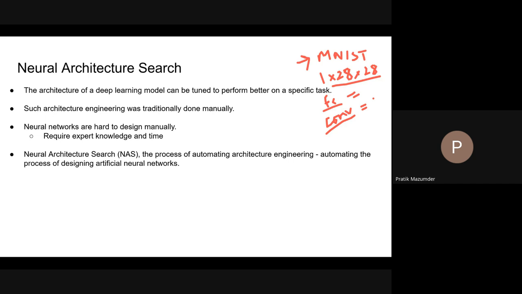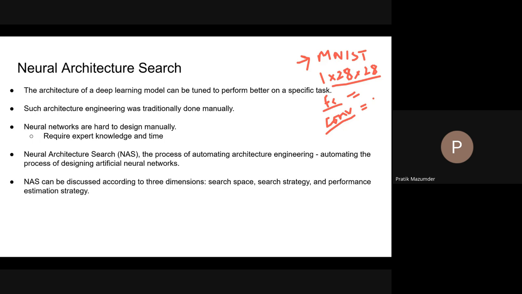Okay, and that is what neural architecture search, or NAS, is trying to automate. It's trying to automate the process of architecture engineering, or the process of designing artificial neural networks. Okay, and we'll see how we can divide this process of neural architecture search into three components. You have a search space, which defines what kind of components you can build, and how you can build your neural network.